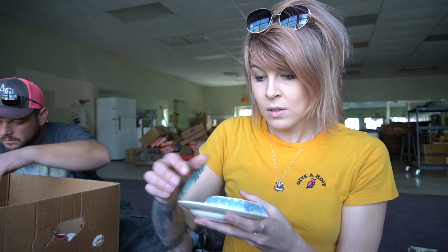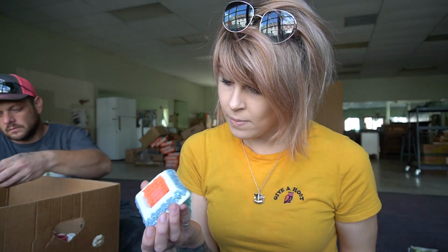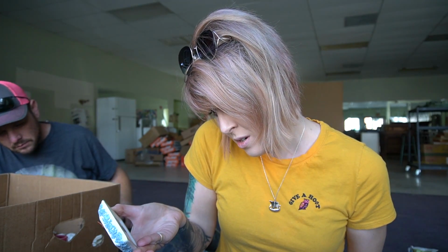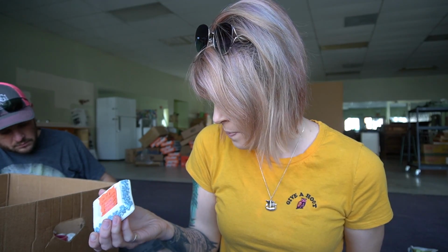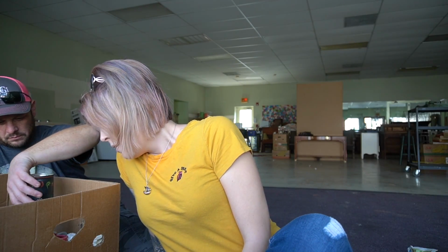That looks like more Wedgwood. Yeah. So here is a set of Wedgwood ashtrays. A whole set of them. So I guess this is called Queensware. There are two circular ones and a little square one. All right, what else do we have?